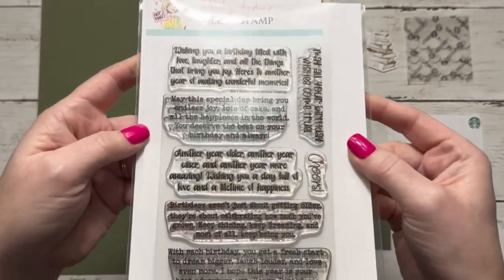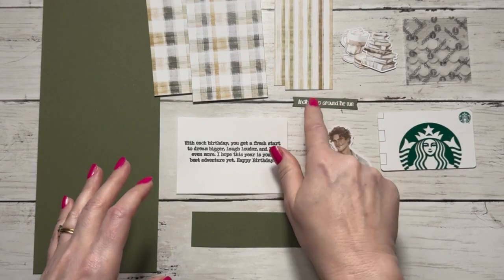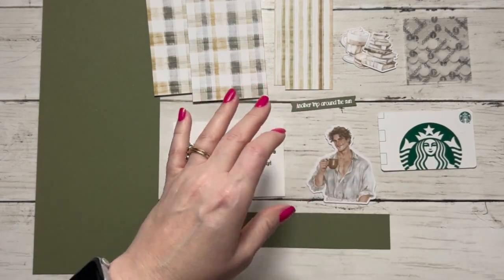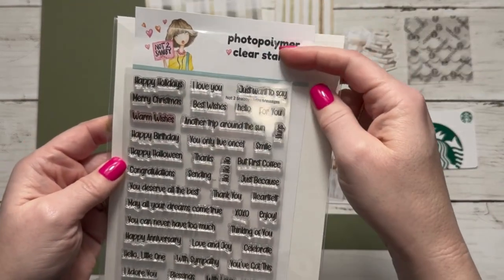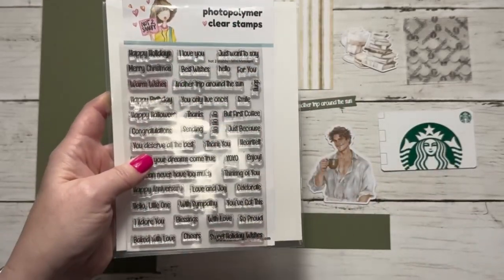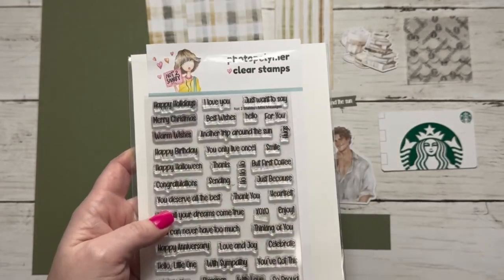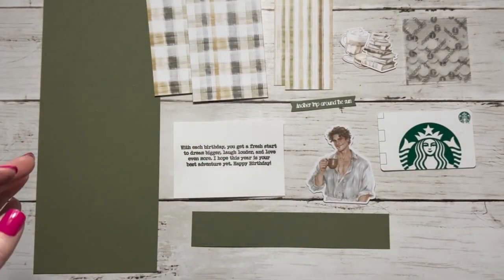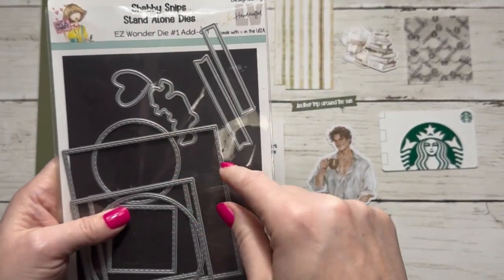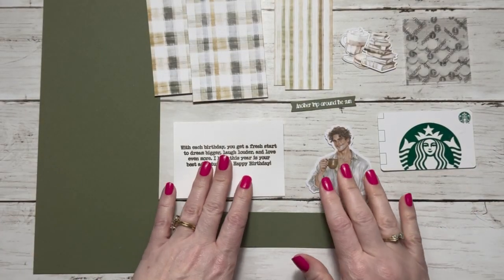It is from the Inside Birthday Greetings stamp set from last month's box. I also have another sentiment I brought in from the Mini Messages set. This set just became available individually in the store, I think, so it used to only be available in a kit, and it is a wonderful set to have. It works beautifully with the Easy Wonder Dies #1 add-ons. And so that is what I cut it out with.